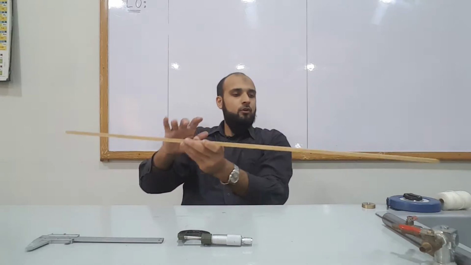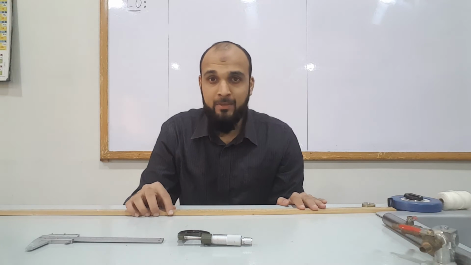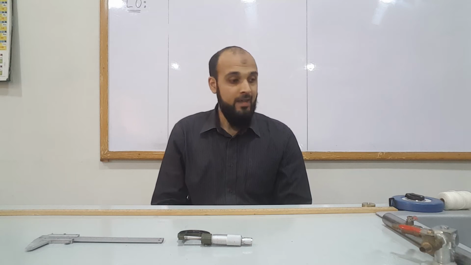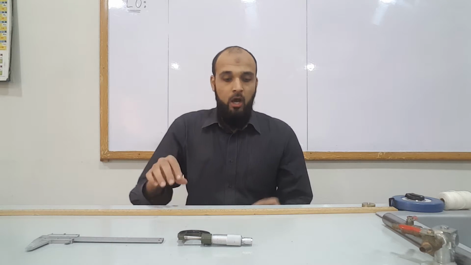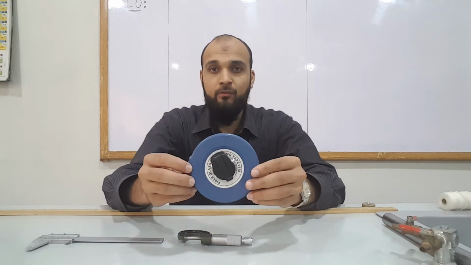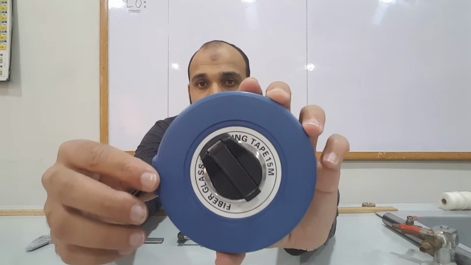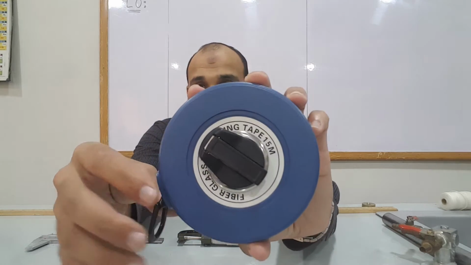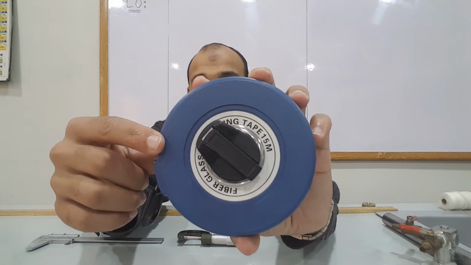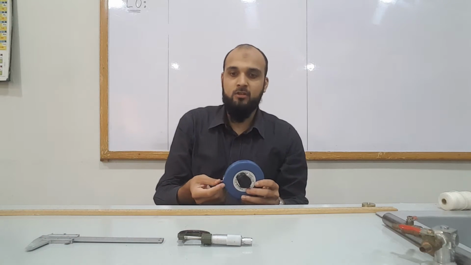Now if you're going to measure lengths of up to a meter, you can use a meter rule. But if you have to measure lengths that are greater than a meter long, you need to use something known as a measuring tape. You've got different types of measuring tapes. You've got different varieties of those. My particular measuring tape is 15 meters long, although you have different variations for those as well.